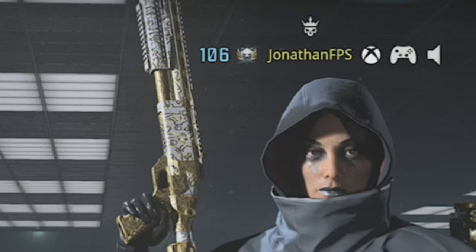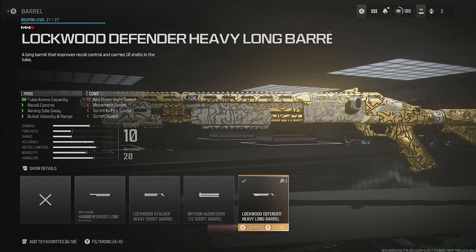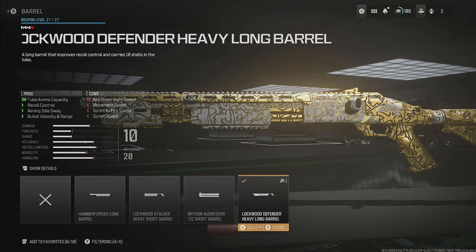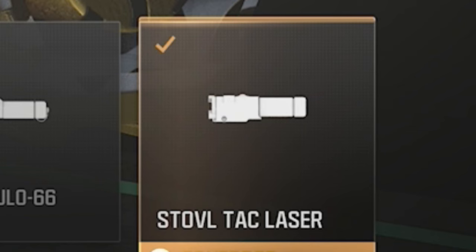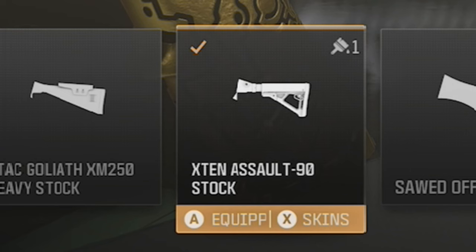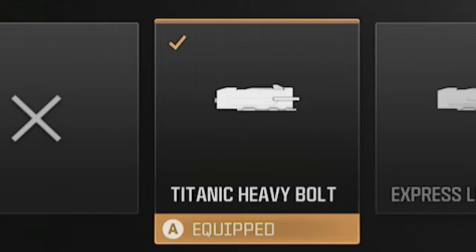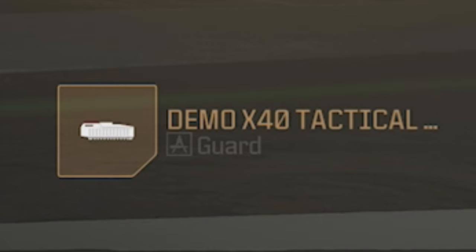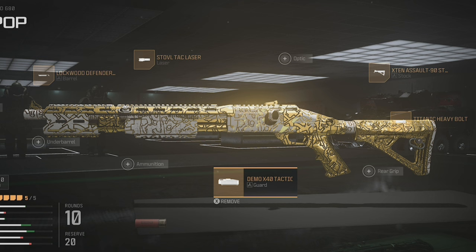So first off, for the Lockwood 680, this is my build right here. For the barrel, it's the Lockwood Defender Heavy Long Barrel. This is actually quite good because of the bullet velocity and the range. Now we've got the laser, which is the Stovall Tac Laser. For the stock attachment, it's the X10 Assault 90 stock. For the bolt attachment, it's the Titanic Heavy Bolt. And the last attachment for the guard is the Demo X40 Tactical Pump. And that is my build for the Lockwood 680.